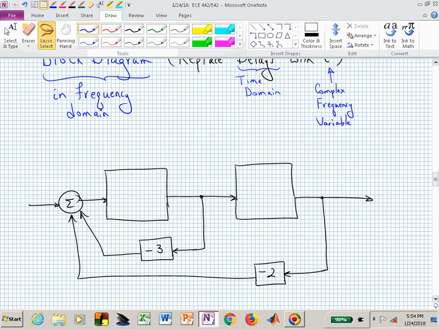Now what we do is we simply replace or put into those boxes this operator z to the minus 1, and we're subsequently going to learn what that z means, or get a better feel for what z means later. But now we can label the output as the transformed version of little y. So now we just have to hit the shift key. We need to capitalize. This is now capital Y of z. Coming in, our input is now capital R of z.